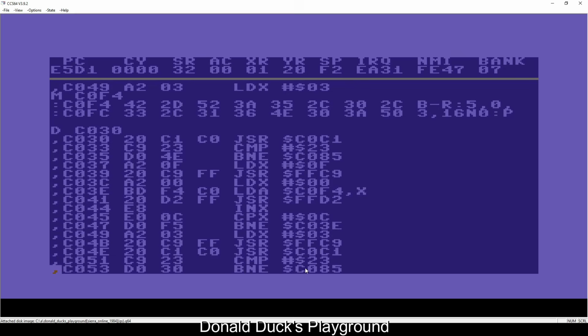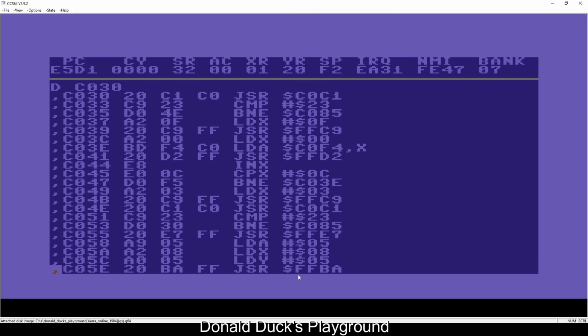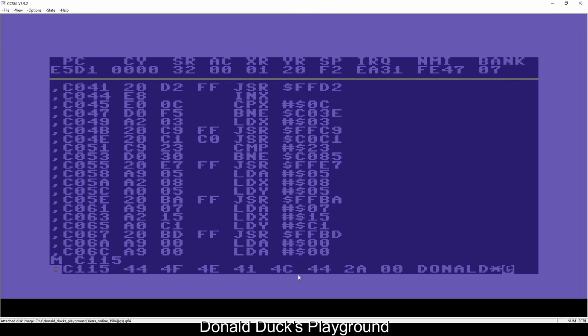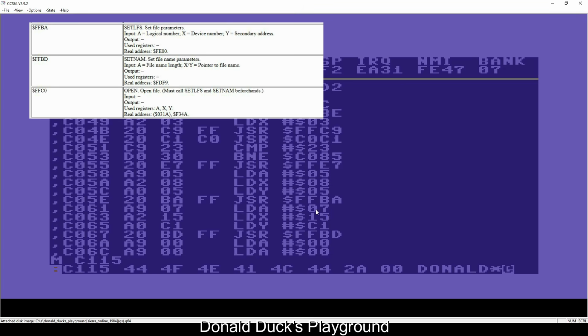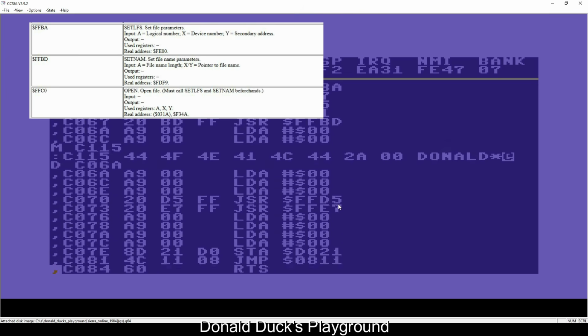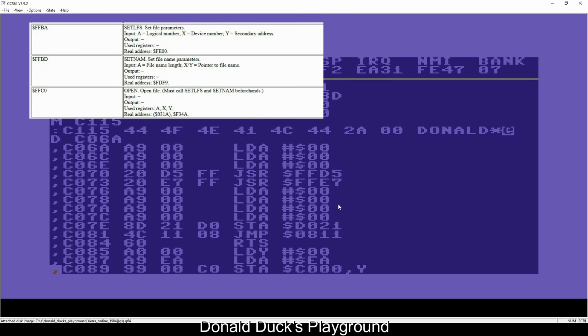Compare to 23. If not, go to CO85. And then finally, it sets a new file name, 7 characters long, at C115, which is Donald star. So it goes to load in the actual game, and then jumps to 811.